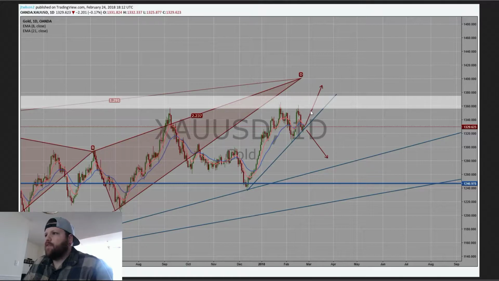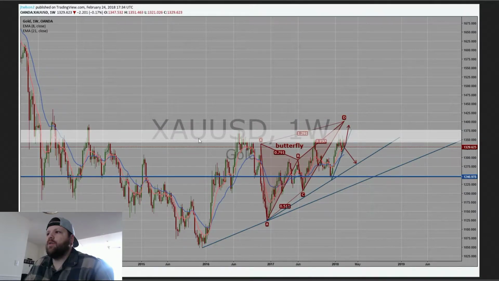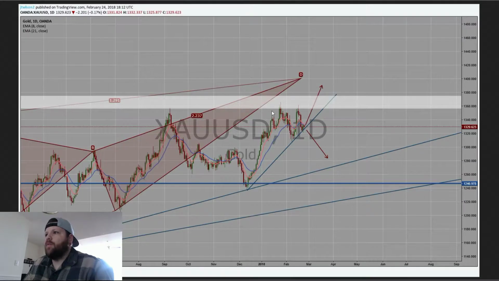Dropping down to the daily time frame, we can see more clearly the rejections of that zone. I did resize the zone to make it appropriate for the daily time frame, or else it would have been huge. And I do that commonly. You'll notice that my zone sizes will change from time frame to time frame, and the reason for that is if you leave the weekly zone on the daily time frame, it would take up 300, 400, 500 pips, and so we don't want that. So this is just a little bit more accurate for the specific time frame, which is why you'll notice that it's drawn a little bit differently.